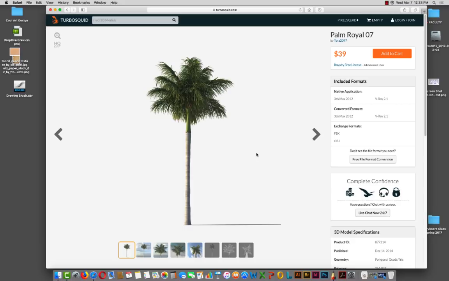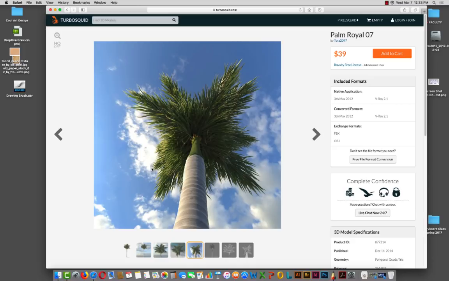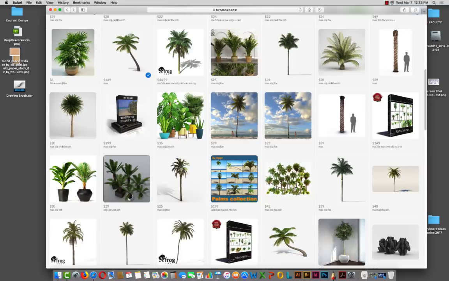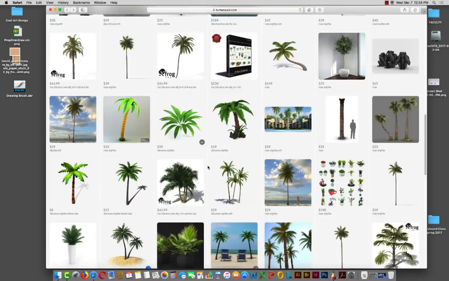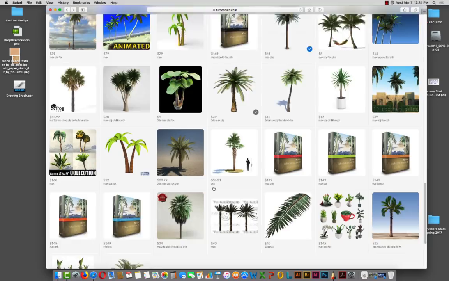So if I take that, turn it black and white, using it as a value stamp, as a brush, painting on top of it, I've changed more than 60% of it. So what's really cool is you can find close-ups in here. You can look at the shapes. There's lots of great information on the site, okay? And you can find houseplants. Just everything you could possibly think, if you can find these type of leafy plants. So if you wanted to, you could literally just go through here and start looking at a bunch of organics.